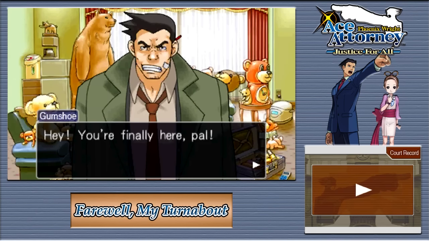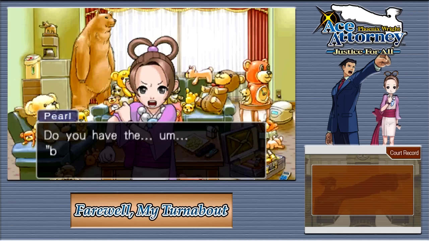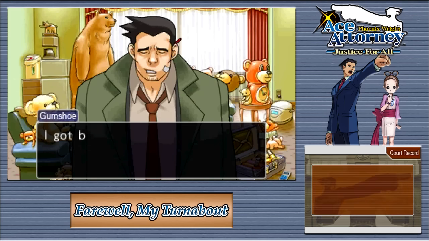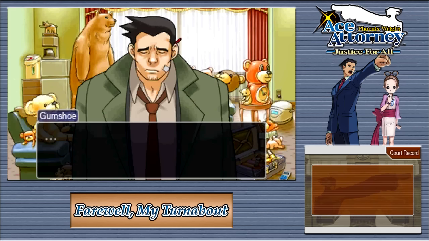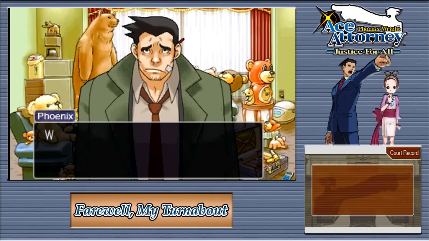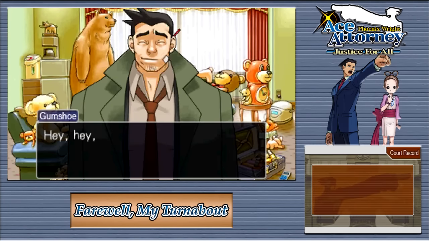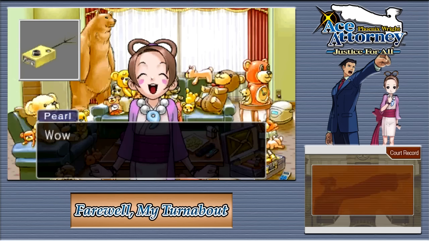Hey, you're finally here, pal! Sorry to keep you waiting. Do you have the bug sweeper? Well, you see, I got busted trying to sneak in, pal, and suddenly I'm staring at the precinct doors. From the outside, I mean. So yeah, I couldn't get one of the police bug sweepers. What do you mean you couldn't get one? We need that item! Hey, hey, calm down, pal. I didn't say I didn't get one, just not the pieces.